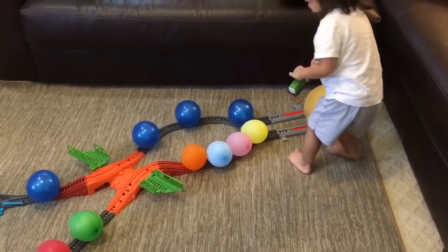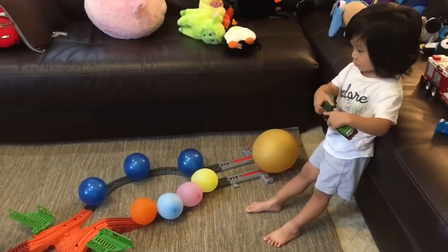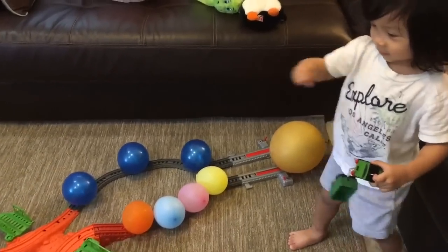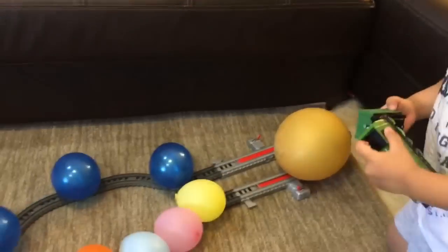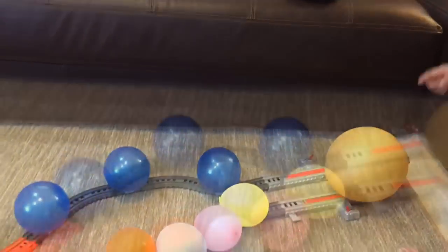But first, not yet, we have to learn our colors and our counting. Jaden? 1, 2, 3. All right, so do you know your colors and counting? 1, 2, 3. Okay, you know your counting. Okay, let's do it in order, okay? What do you want to do first, colors or counting? Counting. All right, let's count now.